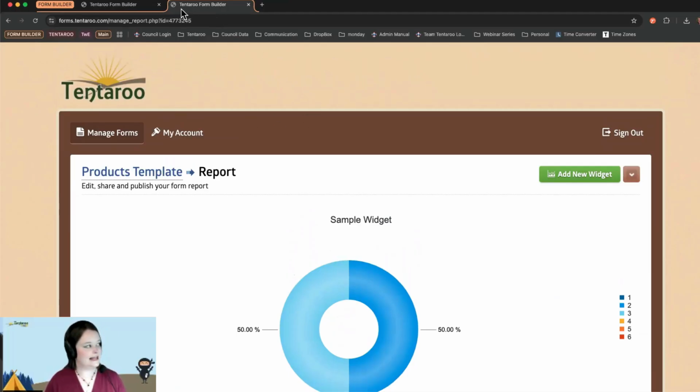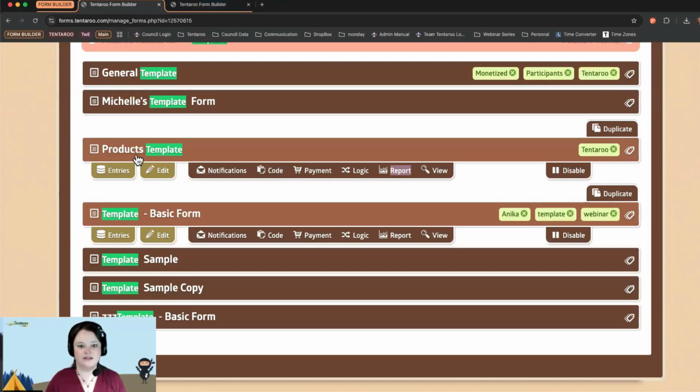Okay, the last item I want to cover today is how to disable a form. I mentioned this in the Intro to Form Builder webinar, but I did not cover it then, so I'm going to cover it now. This feature is pretty simple and standard, but it will come into play again in the Logic and Advanced Features webinar. On your Form Manager screen, when you have expanded the menu for your form, you have a Disable button that appears usually to the right of the options.